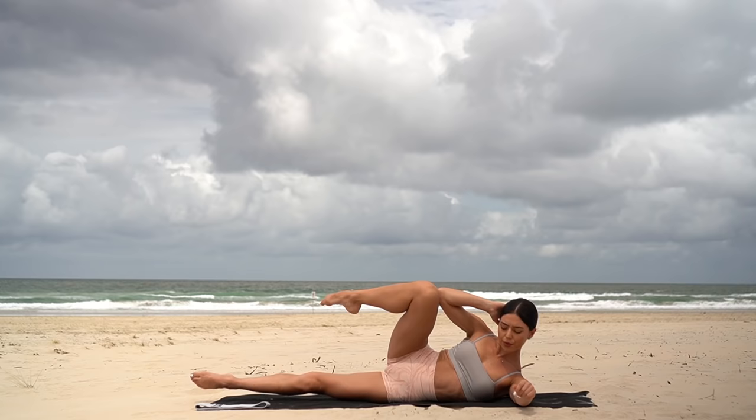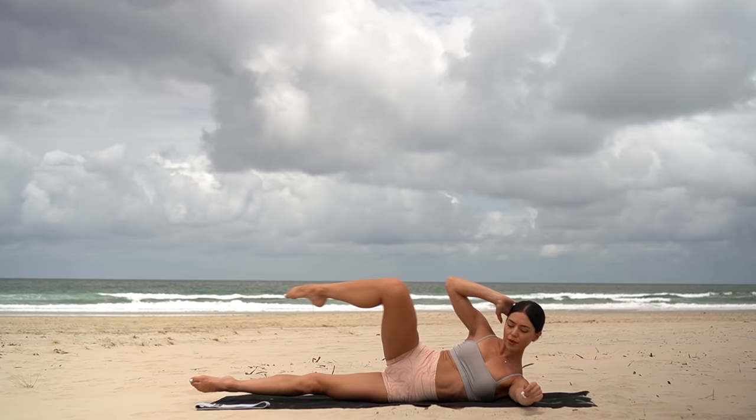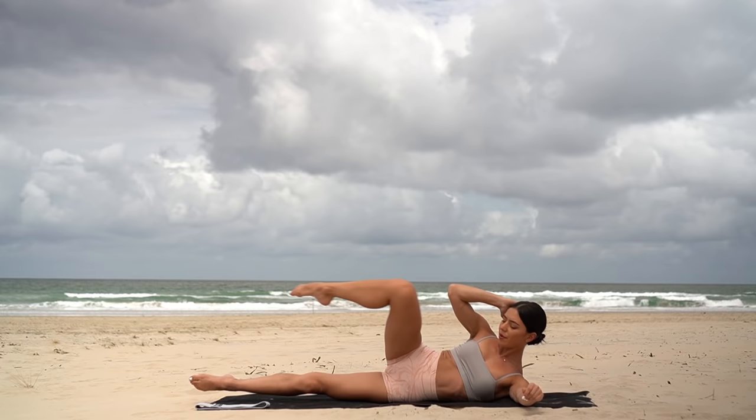Exhale, pull your knee towards your elbow and then extend it out. Keep that bottom leg lifted off the floor if you can. That way you're really using the side of your waist more. Keep going, exhale, crunch, inhale, extend.